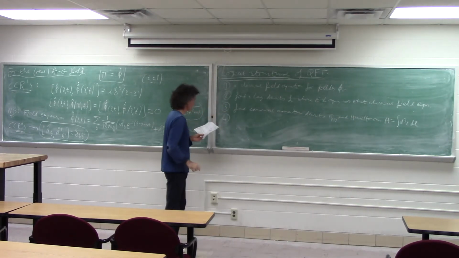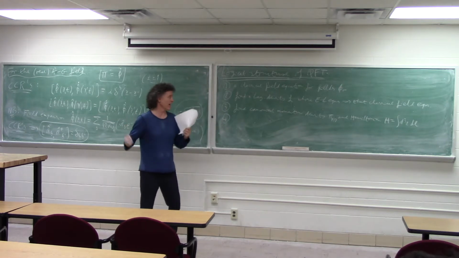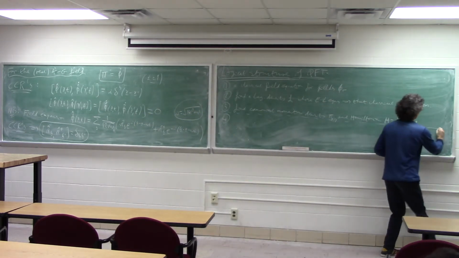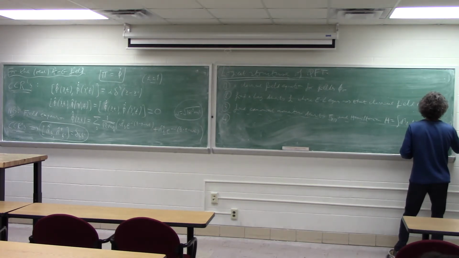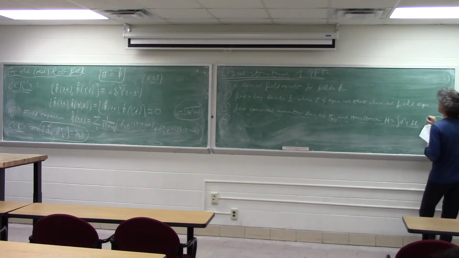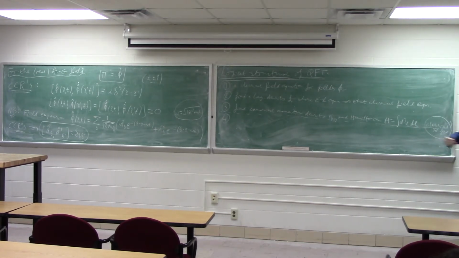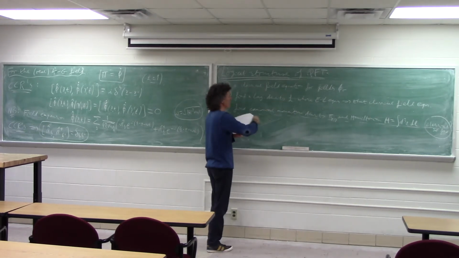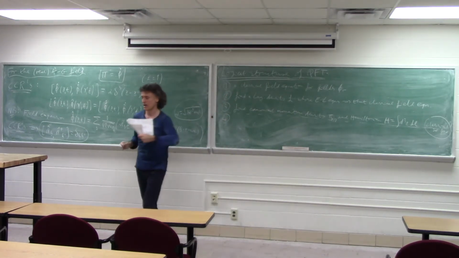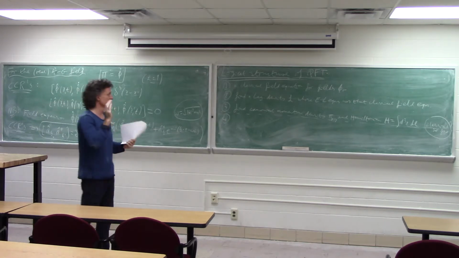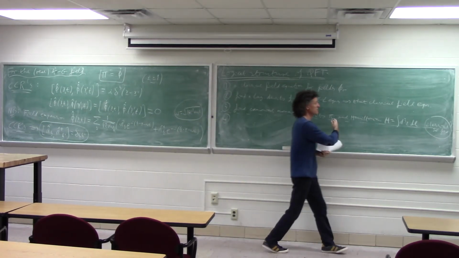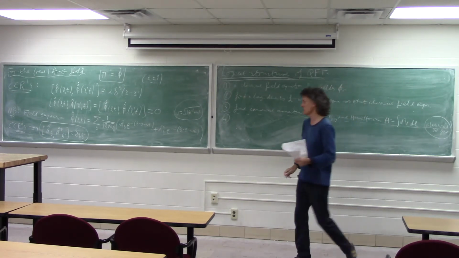Then what do you do? Once you've got the canonical, so this is all classical so far. Everything up to here is classical. All right, what I've done, I've just rewritten classical field theory. I've taken a classical field equation, and I said, okay, I can think of this as coming from an action principle with this Lagrangian density. Associated with that, there's a canonical momentum density and there's a Hamiltonian. Okay, everything classical so far.